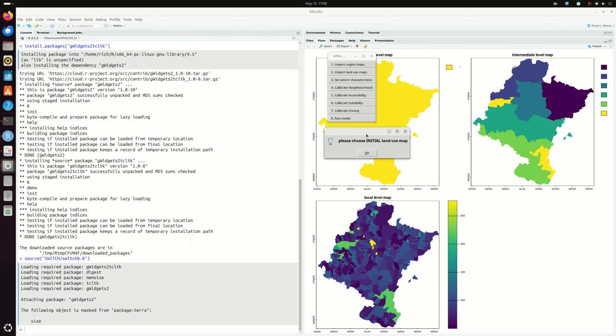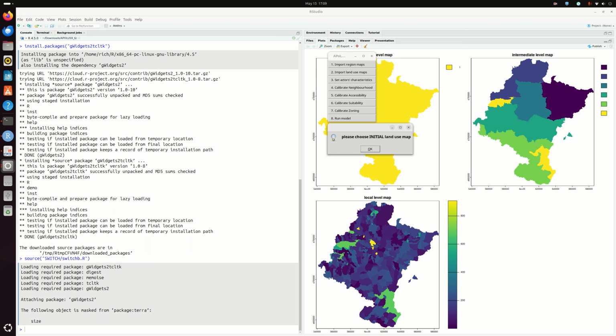We'll see it's going to ask us to choose an initial land use map, right? So the way APoLUS works, like most of the other cellular automata land use models, is you work from a starting point, a starting historical map. So in this case, it could be 2000, a map of land use in the year 2000 that we've previously classified into a number of basic categories.